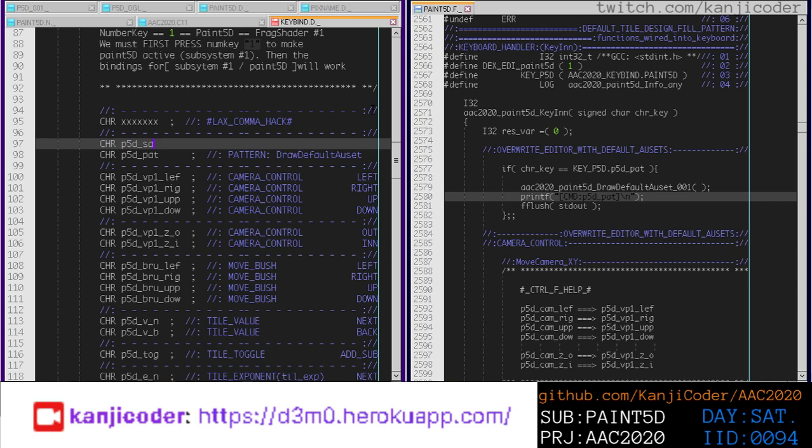So instead of calling it save, we're going to call it out. O for output. Output slash save uses pick save.